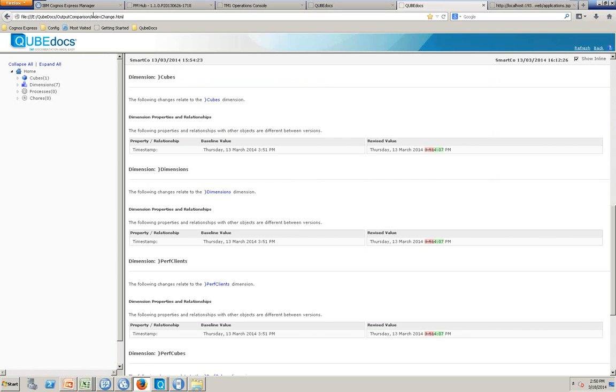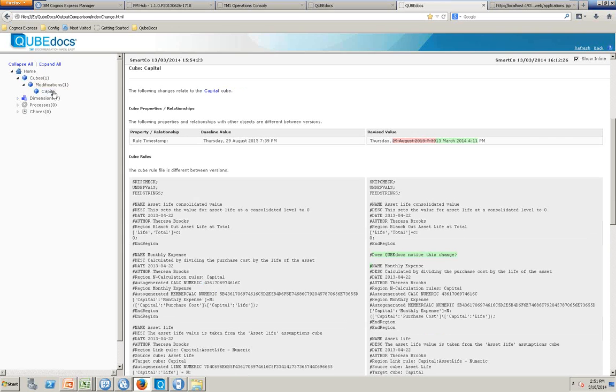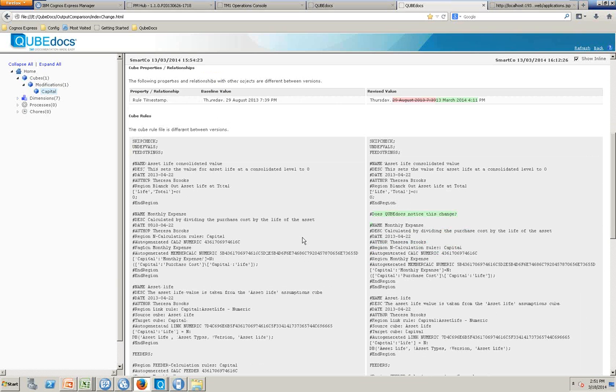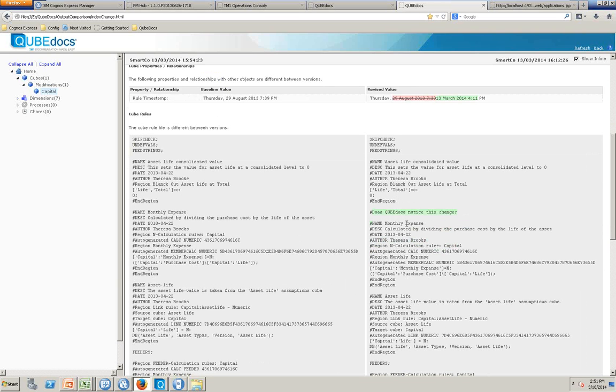So if we look at the output of the comparison, you'll see it's a similar structure here, navigation along the left. Now the list is a lot less. So if I go down to capital, it looks like something's changed in capital. There's a rule timestamp, so it looks like the rule file changed at a certain time, so that's just an indicator something's going on. And then, hey, Cube Docs notices the change. So this is obviously just for demo purposes, but the idea is that someone else on the team makes a change to something, you're trying to promote stuff, you just want to do a quick validation that everything's in sync, and you can pick up on stuff like this.